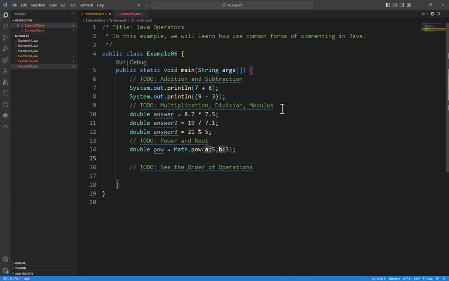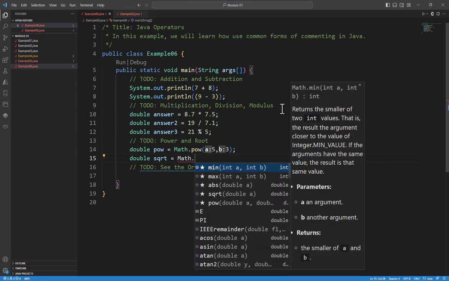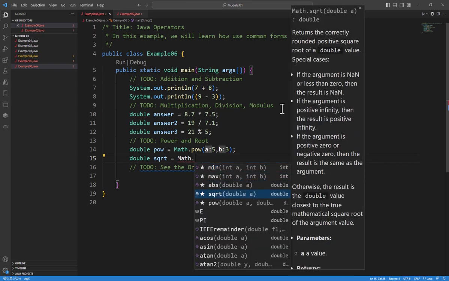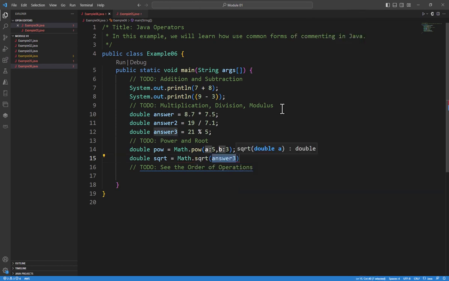If I want to find the square root, it's the exact same type of idea. I'm going to say math dot, and then I have sqrt. This is the square root. I obviously only put in a single value, so I could do something like 120. And then it goes out and finds out what is the square root of 120. So anytime we need to use a little bit more advanced math, things like your sine and cosine, raising something to a power or square root, other types of things like that, we're going to use this math library.